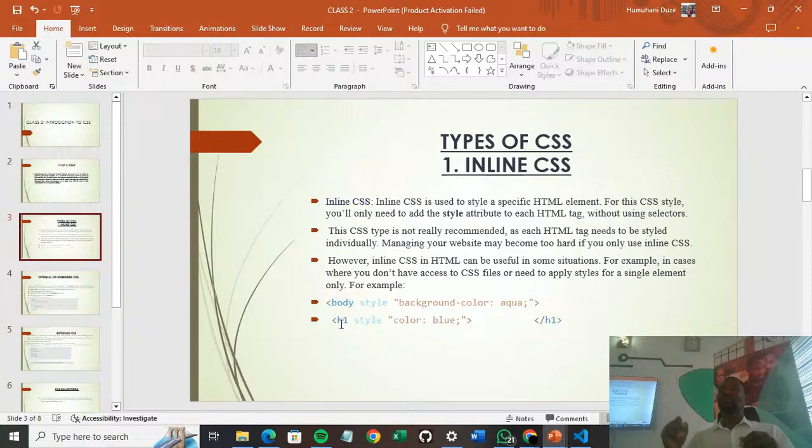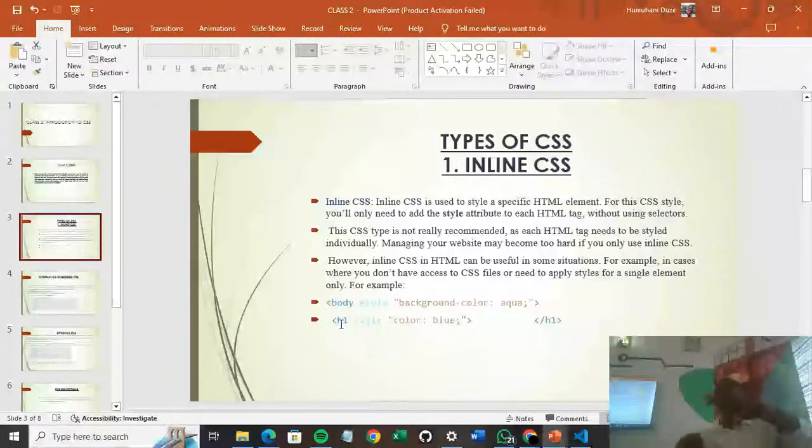The body is what contains all your HTML tags, so the whole page is going to carry this background color. Normally we have just a white background color, right?